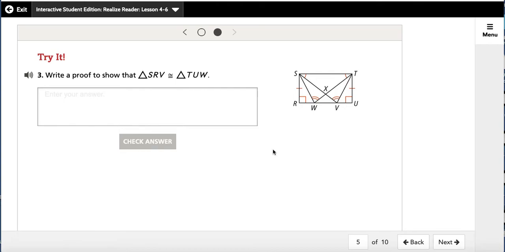So, click pause, give it a shot. If you want some hints, maybe after I give a hint or two, you could click pause and then try to finish it the rest of the way. I would start with trying to identify the two triangles we're trying to come up with, SRV. So we have that bit there. And how many pieces of SRV do we already know are congruent to triangle TUW? That's one way I would start. I can see a side and a right angle. All I really need is the hypotenuse now.